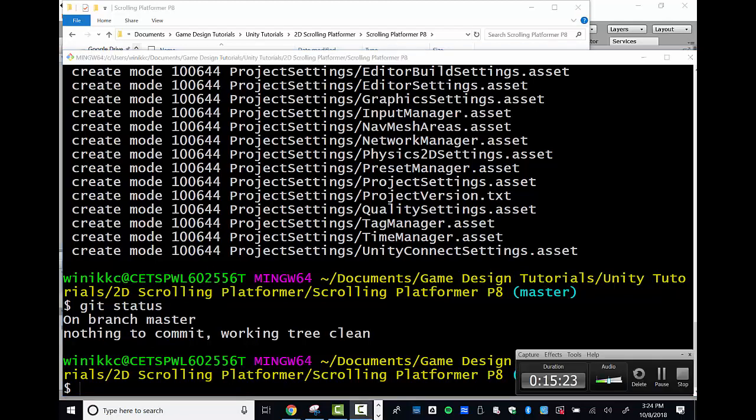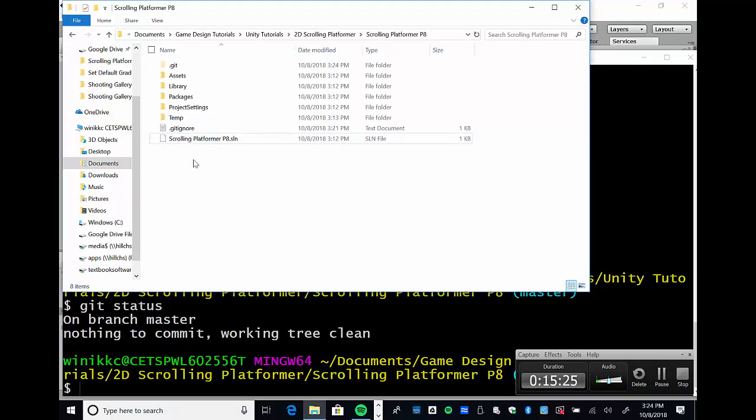We're 15 minutes in. Okay, and at this point, we now have our project ready to track on version control. We've already made a commit. It's been stored in this little folder here. You can look at stuff in there, just don't mess with it, or you may have to start all over again. Okay, but at this point, we still only have it on one computer.